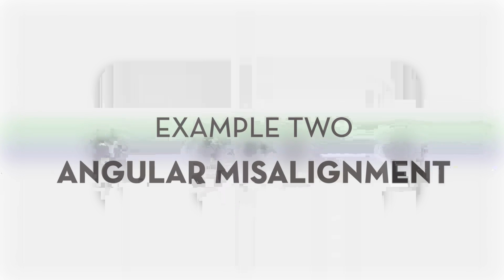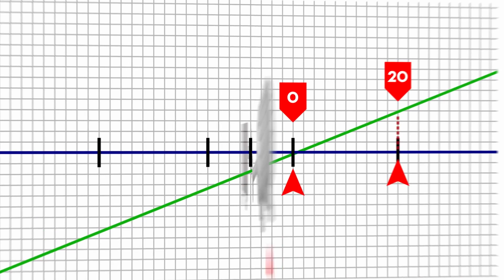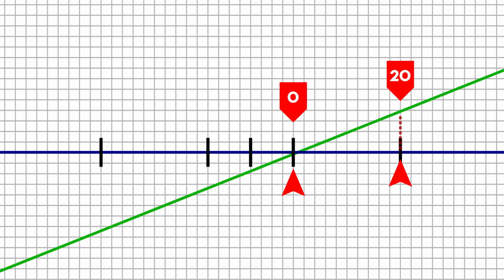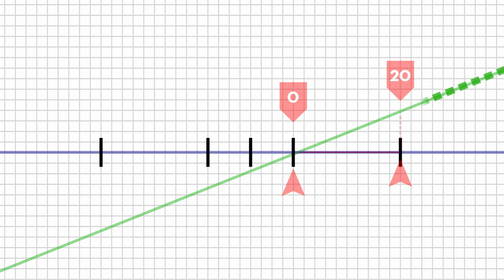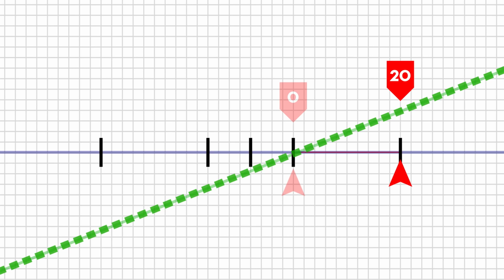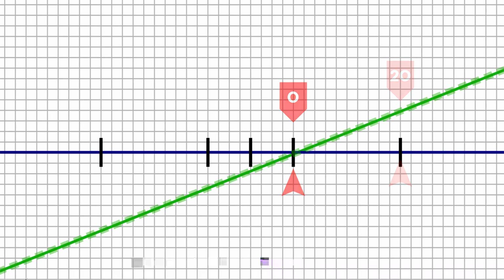In our next example, we'll induce both offset and angular misalignment by raising only the back feet by 20 thou, while leaving the front feet where they are. Now, the movable shaft center line is sitting 20 thou high at the back feet, while still sitting at 0 thou offset at the front feet. So, what is our angularity?